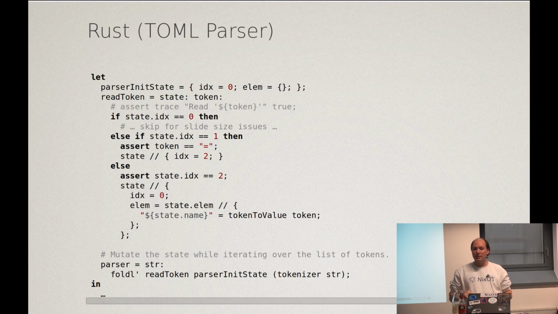So we have an initial state. This state is like, okay, we are in state 0, and we have some context. When we iterate through the tokens, we're in state 0, then we match, for example, the name, and store the name into the state. Then we increase the state counter, so we are probably in state 1, and in state 1 we expect the token to be always equal. So we say, okay, it's the equal token, so let's go to state 2. In state 2, we match, for example, a value, which is a string or a boolean or whatever, and we have this token-to-value function, which will give us the value as the Nix value interpreted from the TOML file, and we will set it to the name. That's really simple, honestly, and it's just going through states and saying, when I hit this token and I'm in this state, then I go to this other state.